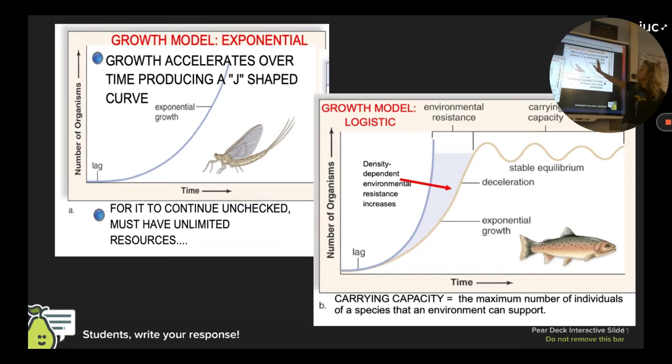So they will still, but this is kind of a consistent pressure here, right? This is a pressure of, we only have so much food, only so many nesting sites, right? Only so much area around the water, whatever that might be. So you level off here at your carrying capacity. Feel good about that? Okay.